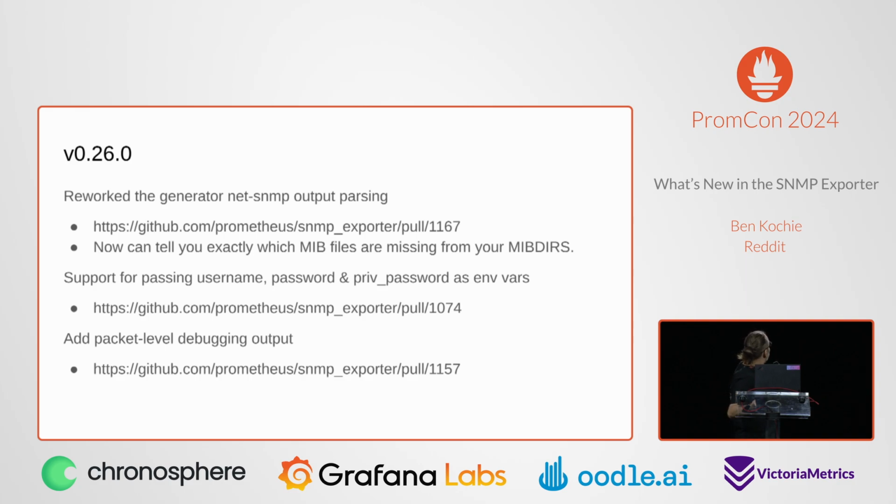And then a really nice thing, packet level debugging. The Go library we use to actually process packets over SNMP, we just needed to add some hooks so that we could get the actual packet data out as debug logging. And so now you don't have to also tcpdump to get the packet level data and inspect why the exporter is not getting the right data or getting weird data into the labels.